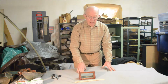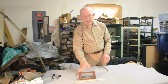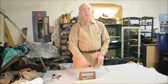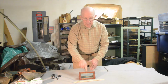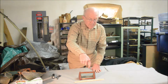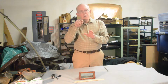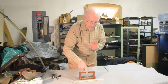Now, how this was used is you set it on a flat place, a relatively flat place. It doesn't have to be completely level because the mercury or the molasses will automatically level itself out. And then you view the sun shining down, which goes through the glass, hits the reflective layer of the mercury or the molasses, and then reflects out. And you take your sextant, your transit, your instrument for looking at the angle of the sun image coming out of there.